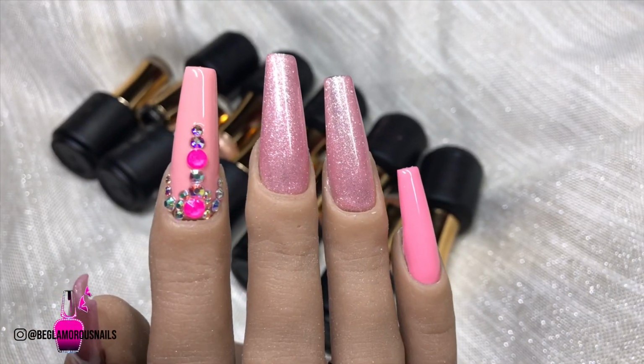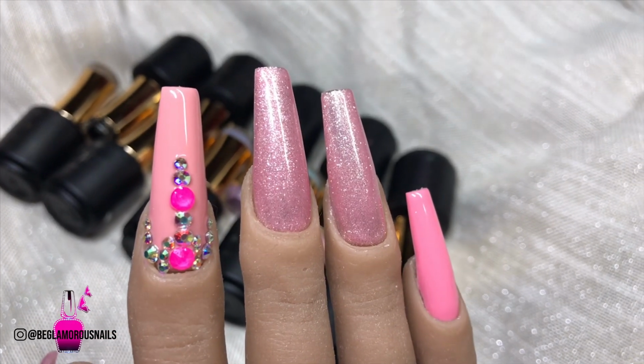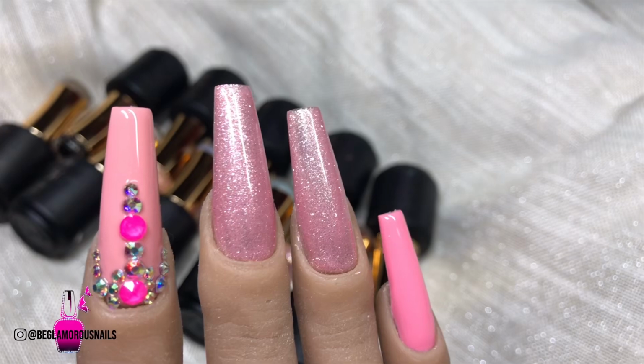Here is the final result. I really and truly love how these turned out. They are absolutely adorable, quick, simple, and to the point.